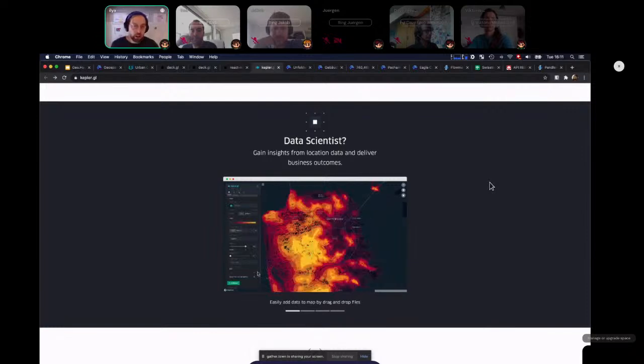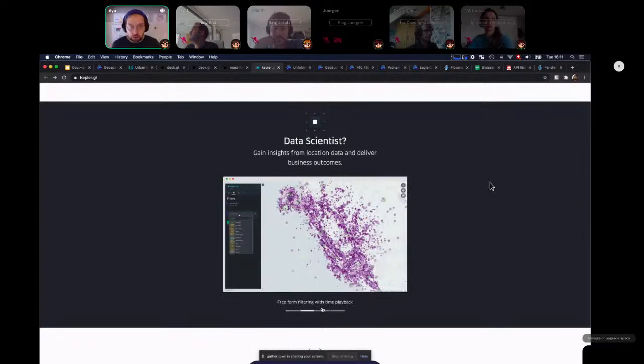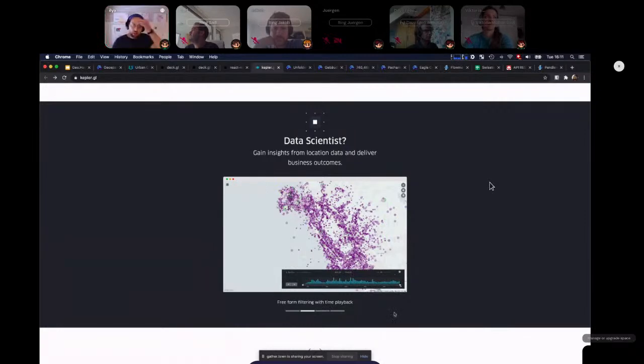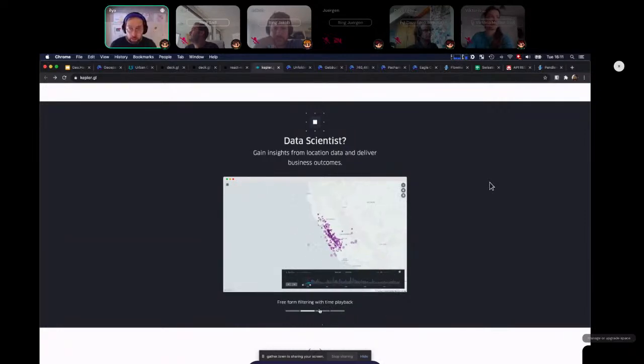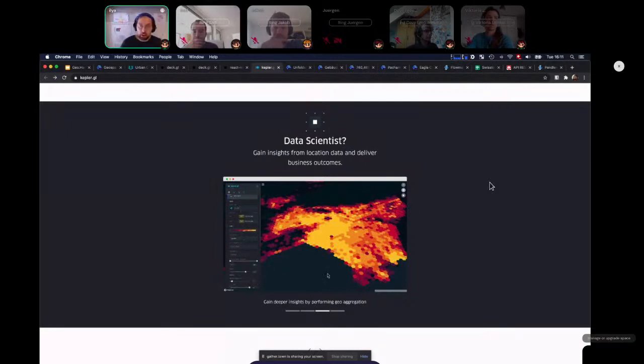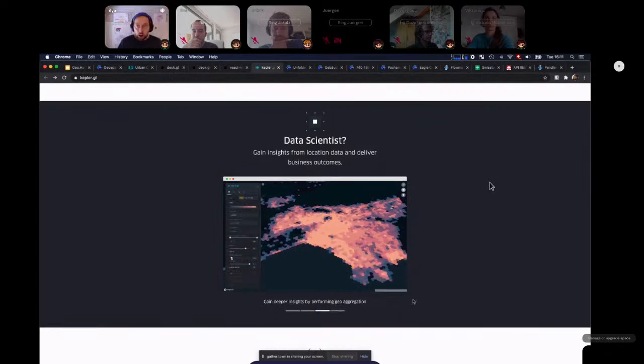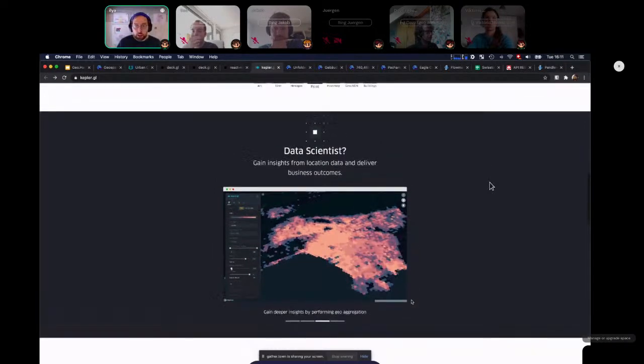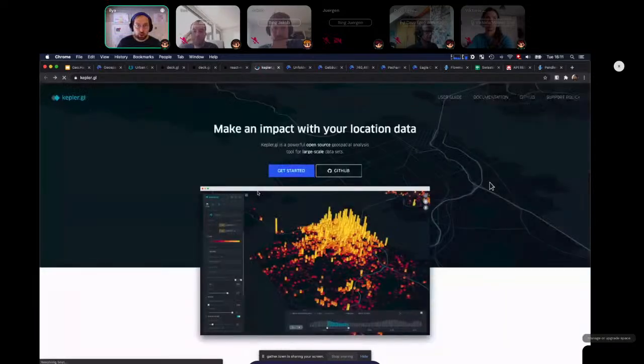And you can change the visual variables to represent some kind of values in different ways. It supports different kinds of filtering. For instance, here you see earthquakes data, and you can filter by time. It can do different kinds of aggregation, here with hexagonal binning, for instance. And you don't need to know how to program.